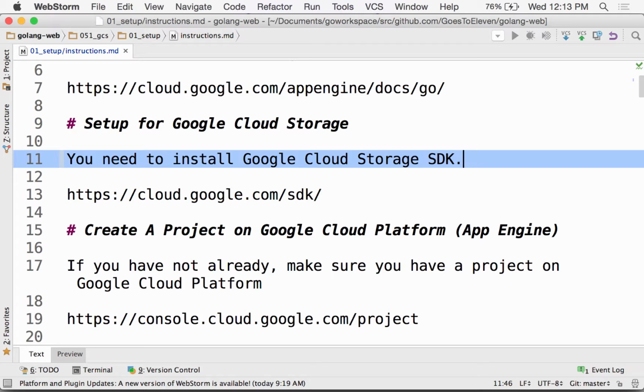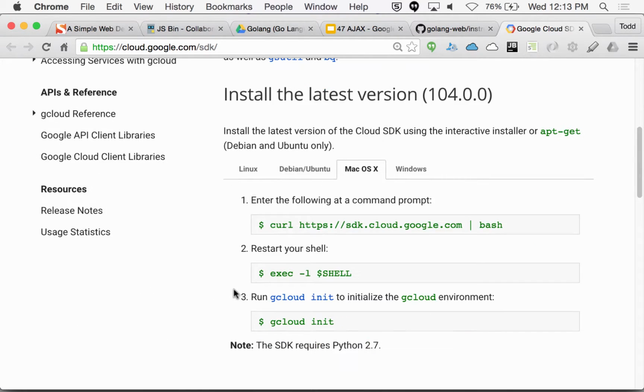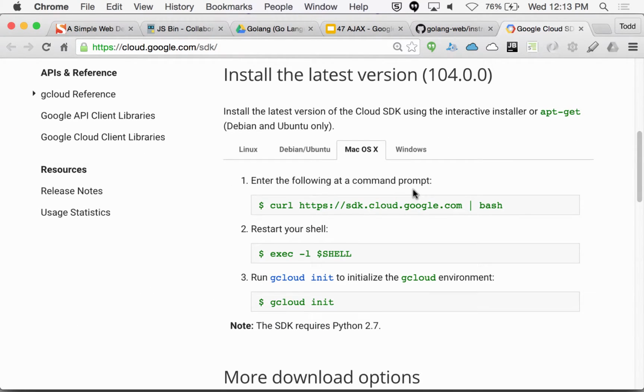If you're using Git for storing stuff, if you don't want to use GitHub for your project, this thing will authenticate you with your private Git repo for your App Engine project. So basically, if you have this, you don't have to do all the PEM stuff and the keys and everything. You just need that, which is a big headache. So it's worth it. And I don't think that installing it is all that challenging. There are different instructions here, but enter the following command prompt, restart your shell, and gcloud init.